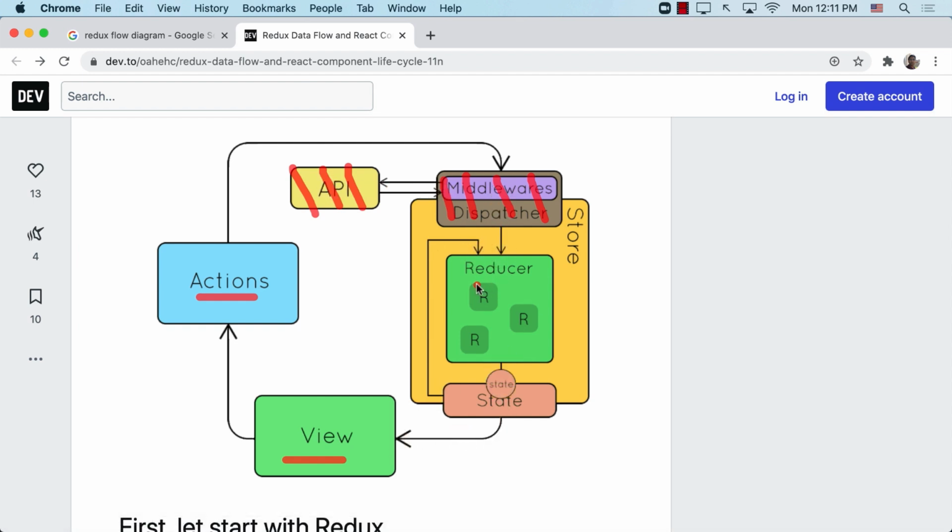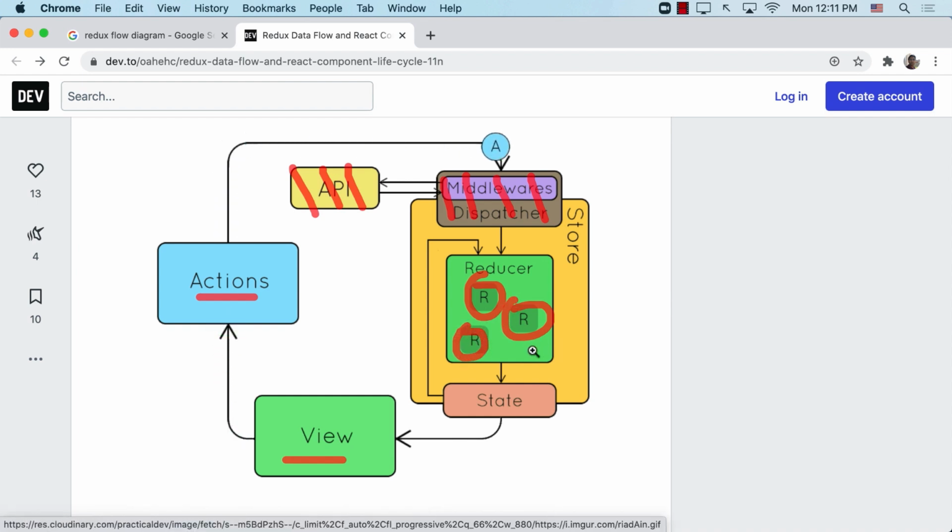As you can see over here, we can actually have multiple reducers. But in the end, all those reducers combine together to create one single root reducer. And in this course, you will actually end up creating multiple reducers, but you will see that all of those reducers combine together into a single reducer.